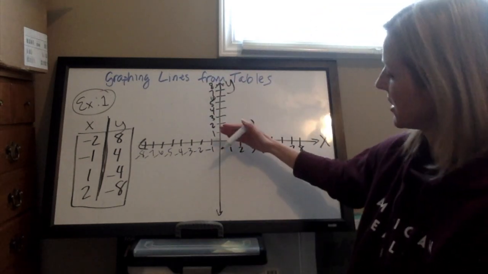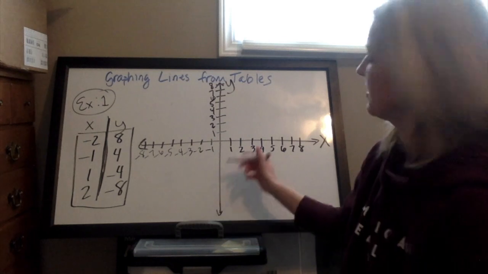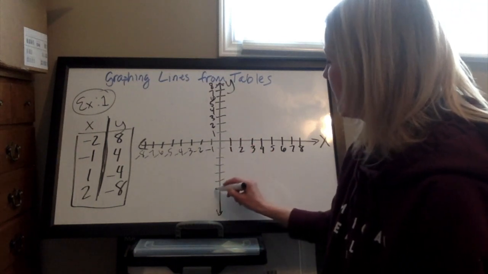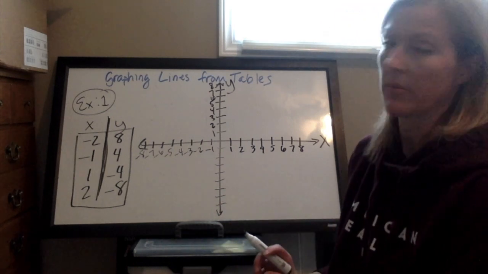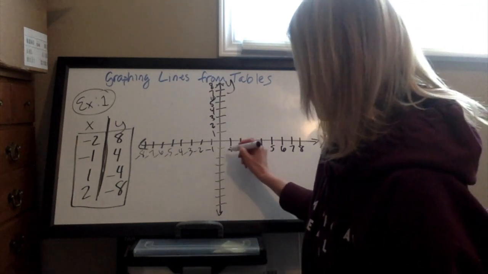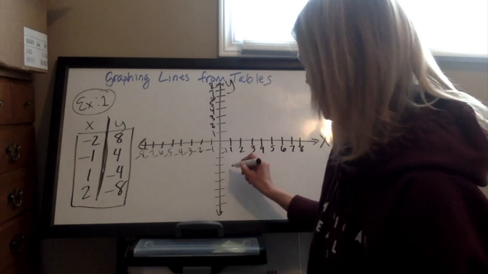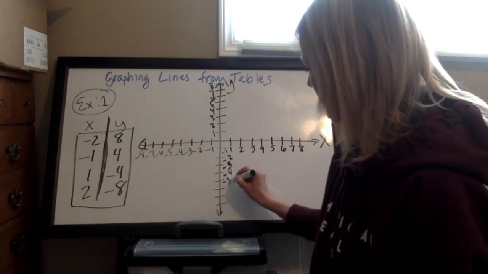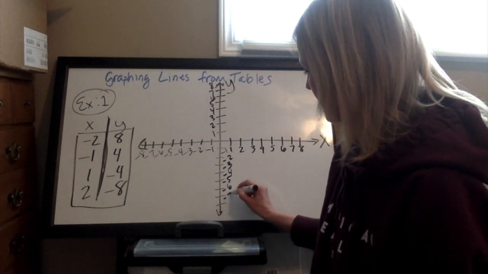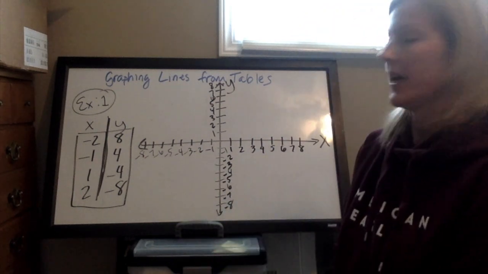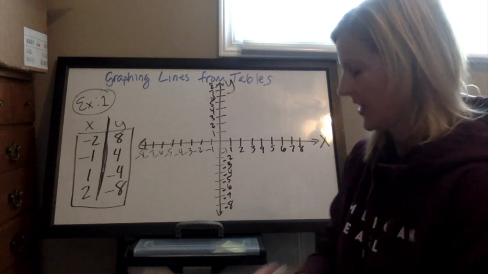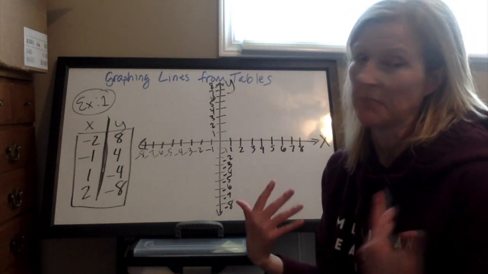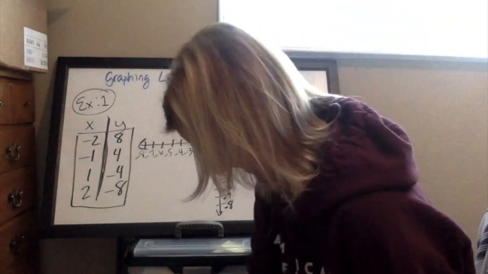Okay, and then I'm going to go down below, and those are going to be your negatives. So 1, 2, 3, 4, 5, 6, 7, 8. I did a better job of getting that in. All right, so let's put it here. -1, -2, -3, -4, -5, -6, -7, and a -8. Okay. All right, now comes, I think, the easy part. This was the hard part.